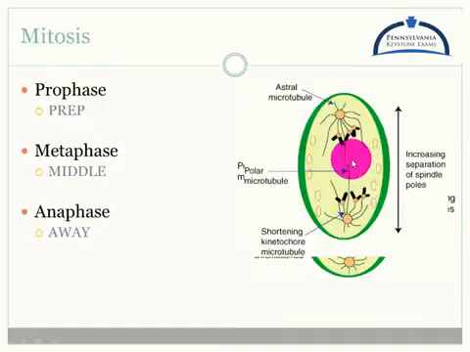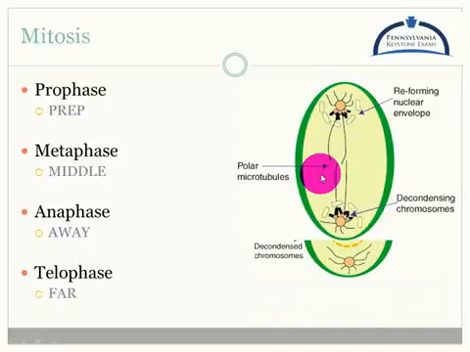And this phase is called anaphase. During anaphase, what happens is these little sister chromatids, these chromosomes, have separated. You can see an increasing separation, and the cell is getting longer, and we're moving stuff to 2 separate ends of a cell. So anaphase, moving away from each other. And then we have our telophase.